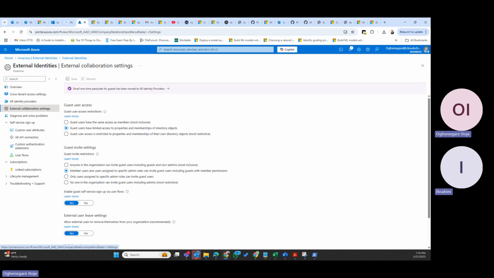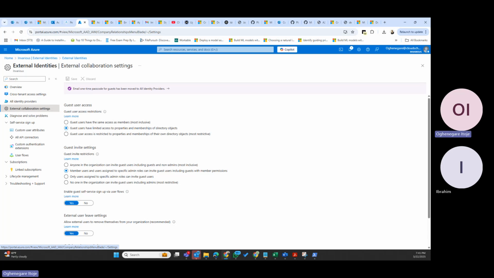Now, if you want to differentiate between workforce and external tenants, right? A tenant itself is a dedicated and trusted instance of Microsoft Entra ID that contains an organization's resources, including registered apps and a directory for users.